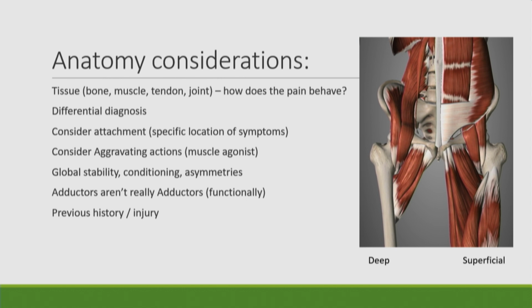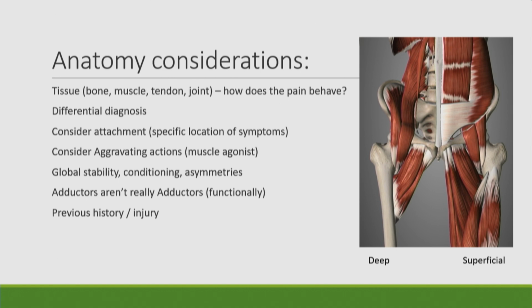Let's consider the attachment. So like I said, it's very common to see a number of different muscles involved, but it's great if we can isolate it. And the image on the right here, we have deep and superficial layers of the muscles around the pubic region. What we're looking at is the site around that pubic bone, or around the hip itself, the hip and groin, which is where the symptoms normally reside. And on the right-hand side, the superficial muscles like gracilis, adductor magnus, adductor longus are typical contributors to this, but the deeper ones as well, such as pectineus and adductor brevis, are also really, really common.